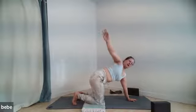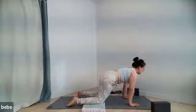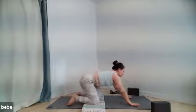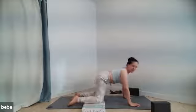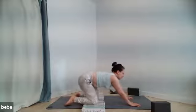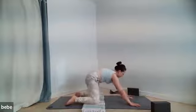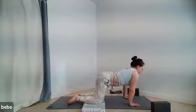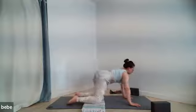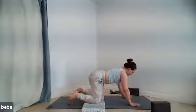Exhale, tabletop. This time we're taking shoulder circles around the wrists. So it's a little bit of a reset here, and you also lift the belly. So it's a reset for the spine. Activate the core, other direction with the shoulders. For the center, pause, lift the belly, find that plank quality. If you want a high plank, go for it.